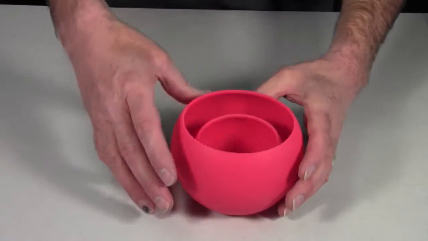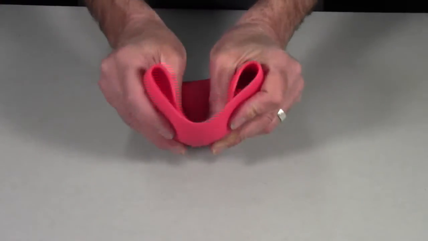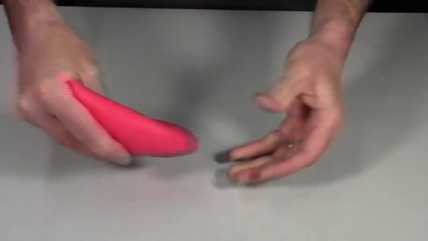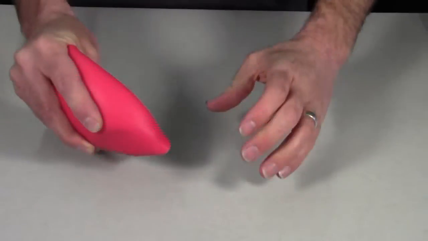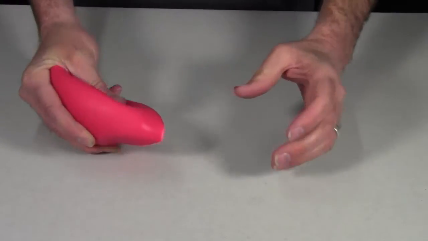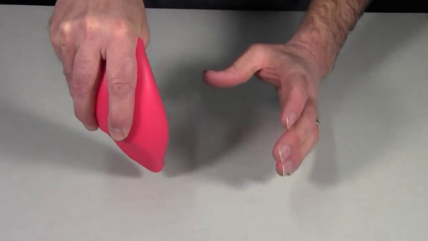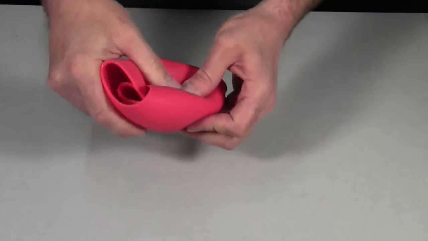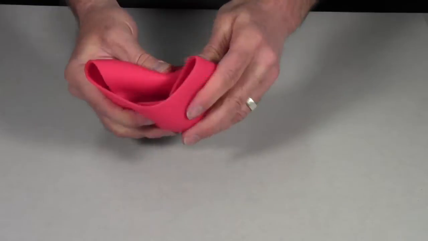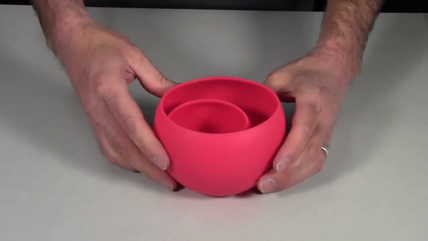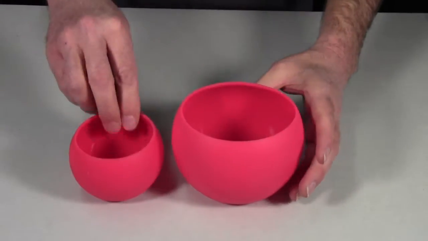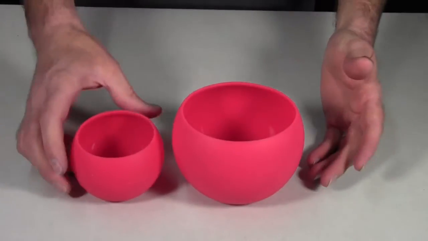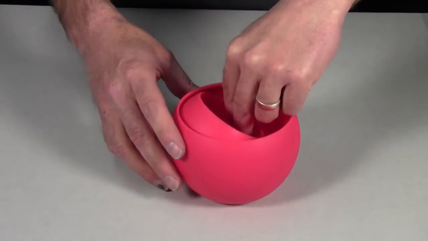And the other advantage you have with these is you can just smash them up and shove them anywhere that'll fit. So if you have a cook kit or you have a pot that you're trying to turn into a cook kit and you just have this little space, you can squish this into any shape you want and cram it into any place in your pack and it will just spring back to life when you pull it out.